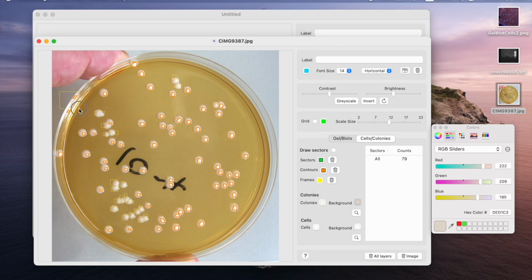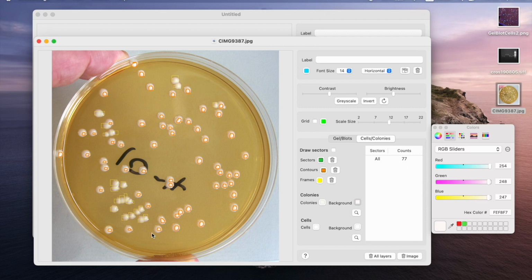We can again drag a box, and then if we double click on this box, it will disappear together with the false detection. If we made some mistake and detected a wrong colony, we can again double click, let's say here, and then this box disappears. So we just have to add one more, and then at the right side in the table we see the number of counts for this plate.